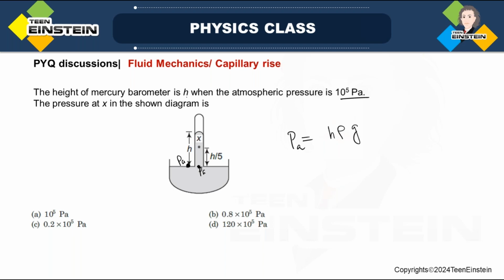Now what is the pressure up to here? The total pressure is atmospheric pressure, and let us say this point is P, this is Q, and this is Q prime. So Q prime is at atmospheric pressure. So at Q prime, what will be the pressure? That is actually atmospheric pressure. So what is the pressure at P? What is the pressure at P?